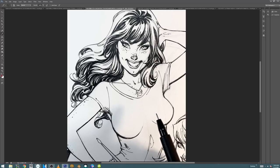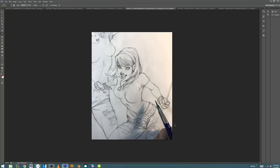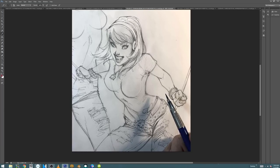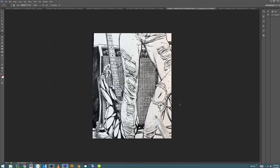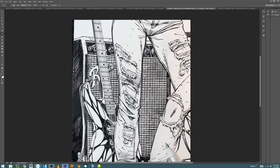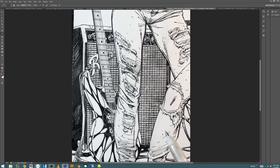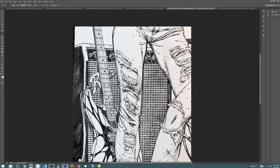He got real into texture on girl skin. It was interesting — all of a sudden there was a point where, I mean, I know Mary Jane's got freckles, but he started putting more freckles and moles and things on people. More texture. And she's even got a little rocker bracelet on the other arm. Her belt's cool too. Here we've got the hand with the pencil. Cool cast shadow behind the neck.